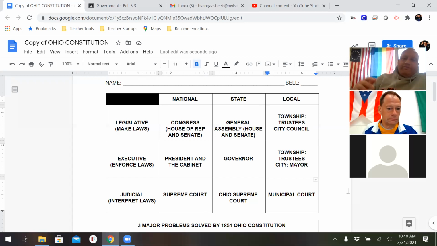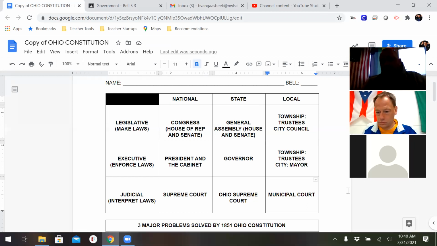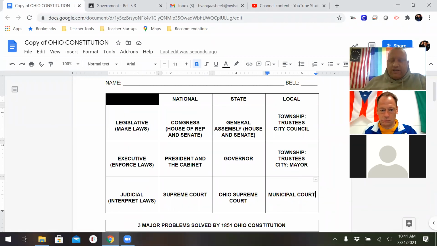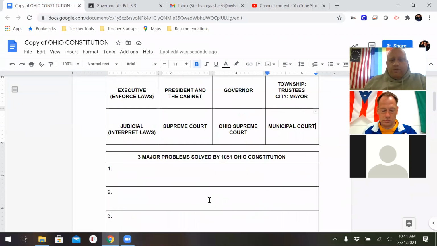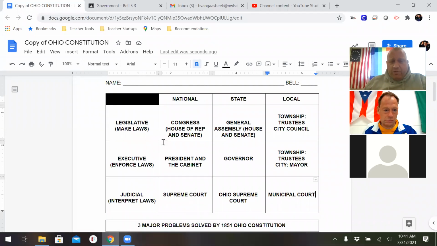Let's say you're driving down through Fairfield, you get pulled over by the police for speeding, or you have some sort of traffic violation. Basically, you would then show up to the Fairfield Justice Center and either pay the fine or actually schedule a court date. That's all municipal. That's local level stuff. Okay. Now this is important for you to understand, and our activity here in a few minutes is going to cover this chart here and test your knowledge of the chart. So hopefully you're following along and filling it out.